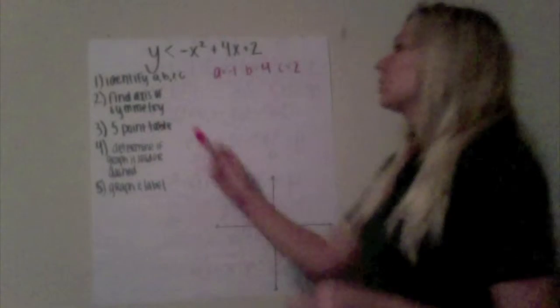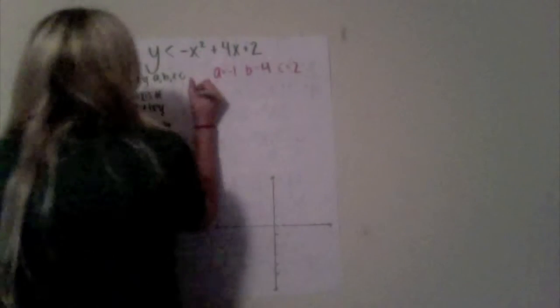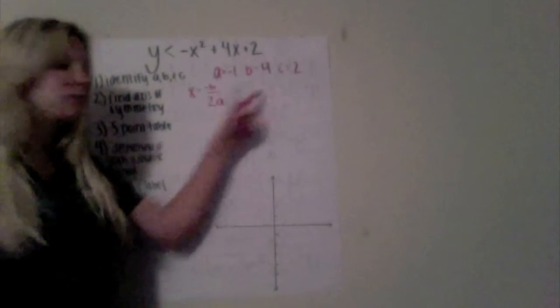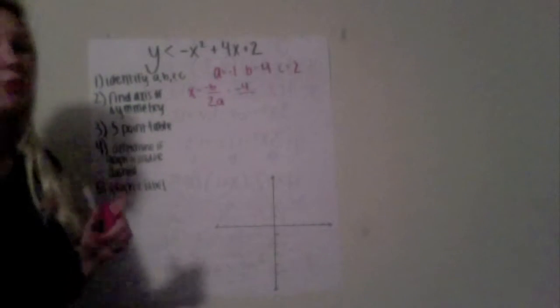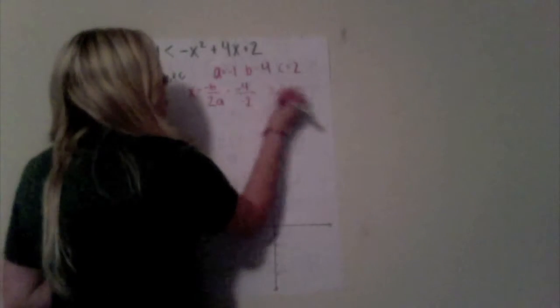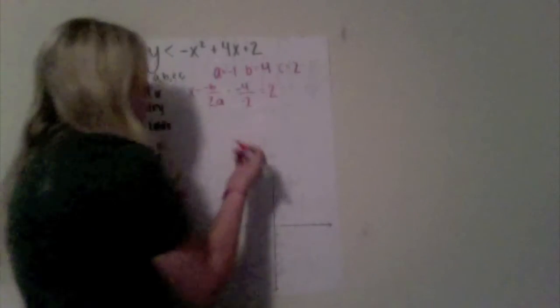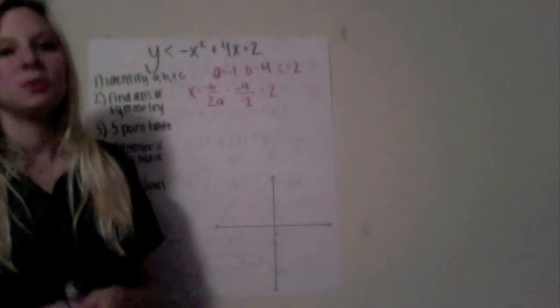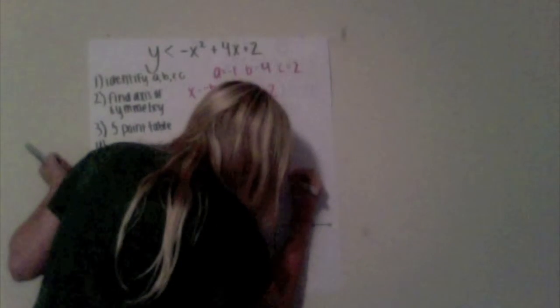Now our second step is we're going to find the axis of symmetry. And if you remember, the equation for that is x equals -b over 2a. In this case, our b is 4, so we have -4, and our a is -1, so 2a is -2. So -4 over -2 is +2, so our axis of symmetry is at x equals 2. Let's go ahead and draw that on our graph so that we have it ahead of time to note for reflective purposes. So we go to x equals 2, 1, 2, and we draw a dotted line all the way down.